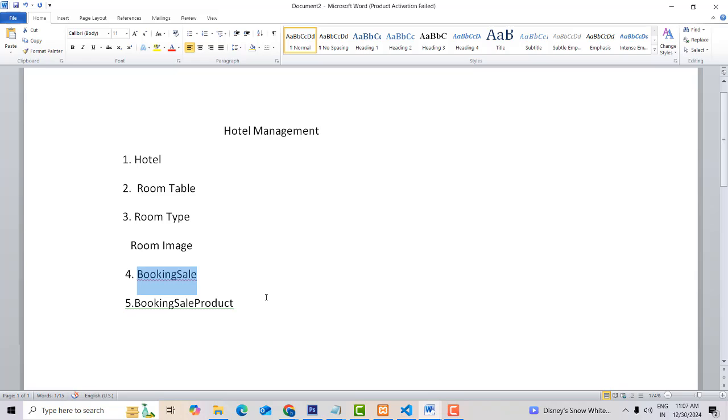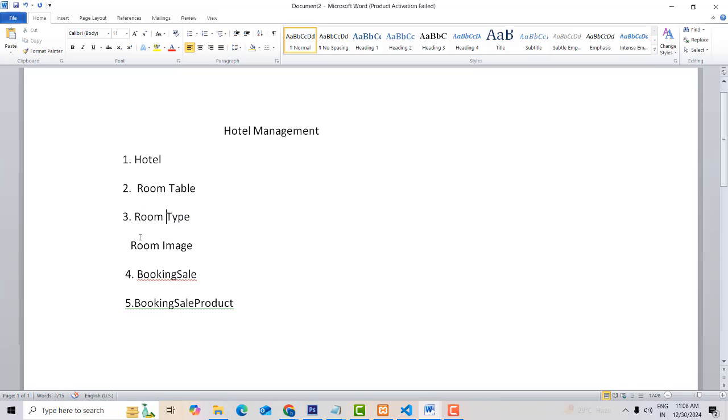You will be able to select the room type you need.